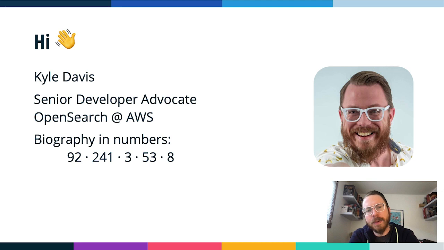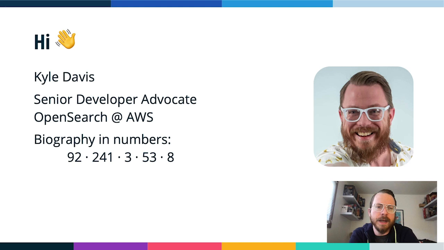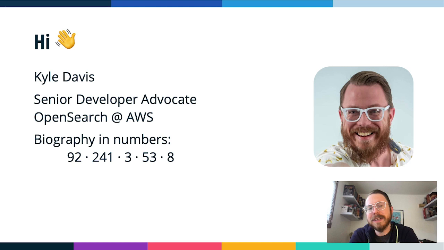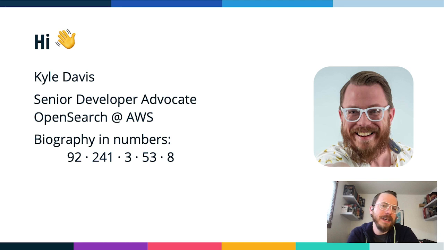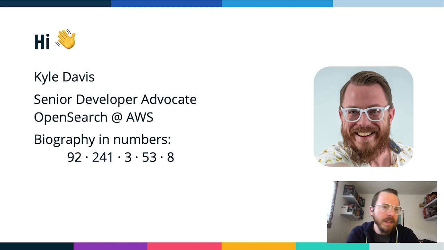Three represents the number of search engines I've worked with. Search is a really interesting domain — I keep coming back to it because it really democratizes data. You'll probably see some of the Redis-based search work I've done. Now I'm working with OpenSearch and it's great to be on such an important project. Fifty-three represents the 53rd Parallel — where Edmonton, Alberta is located, quite far north and the northernmost city in Canada. And eight is the weight of my dog in pounds. You may hear him bark. His name is Mr. Button, an eight-pound Italian greyhound. I have three topics on social media: 3D printing, search engines, and my dog.